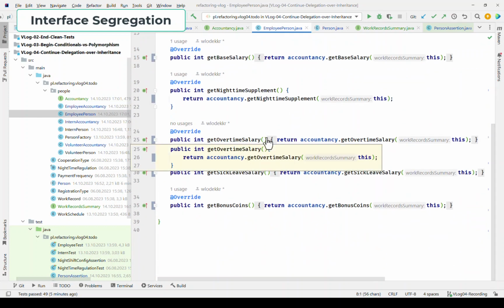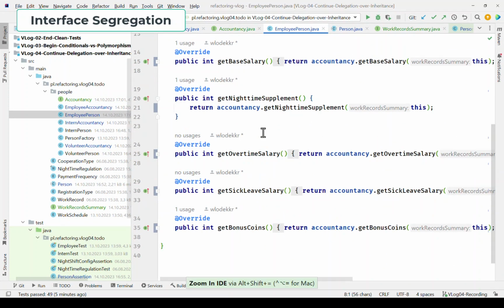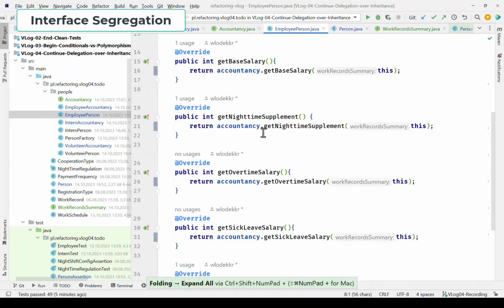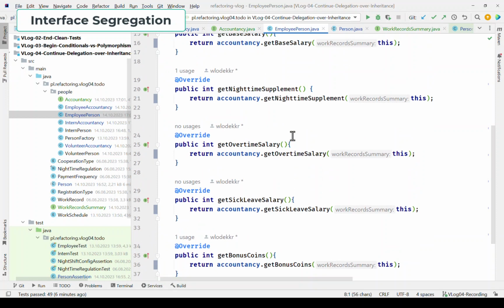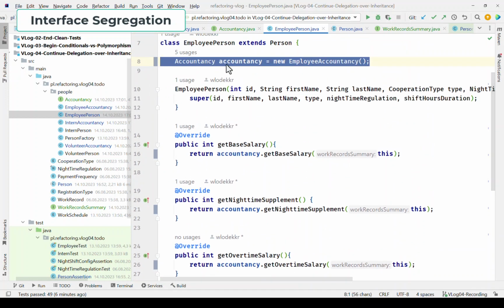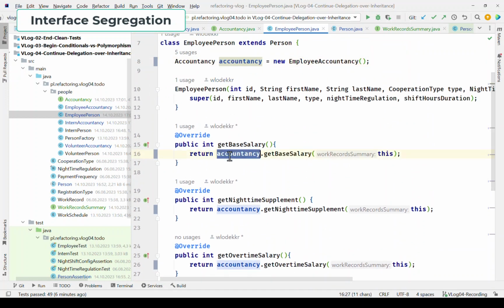And these methods, these 5 methods, as you see, do only one thing. They delegate the execution into the accountancy. Which one? They do not care, because they talk to the interface. This is only an assignment that might be replaced with something else at some point.